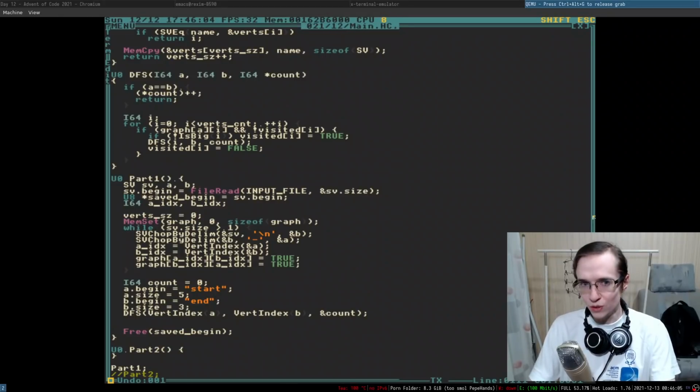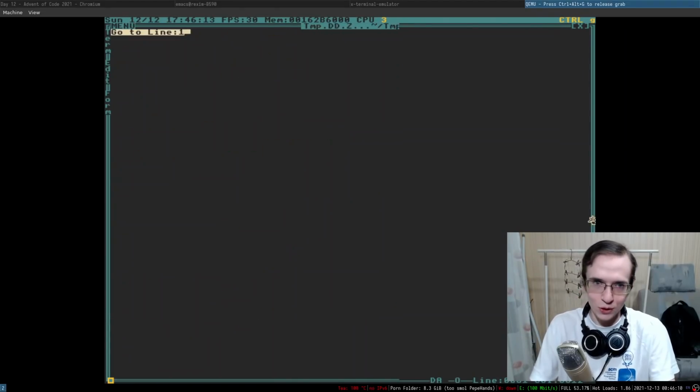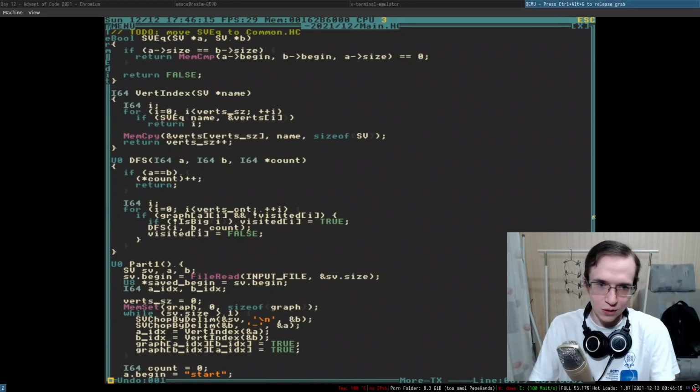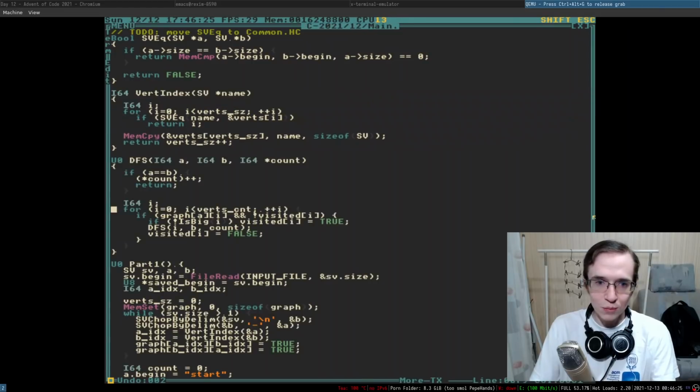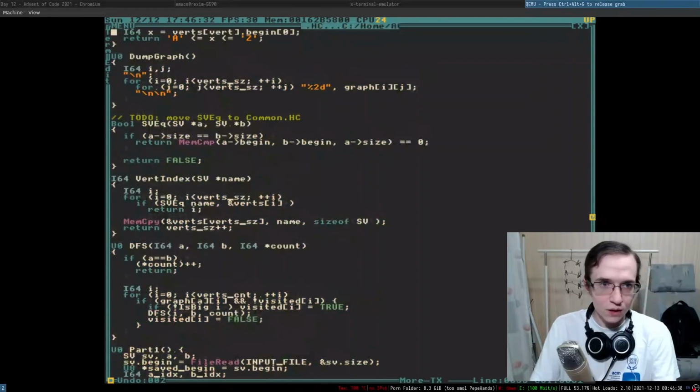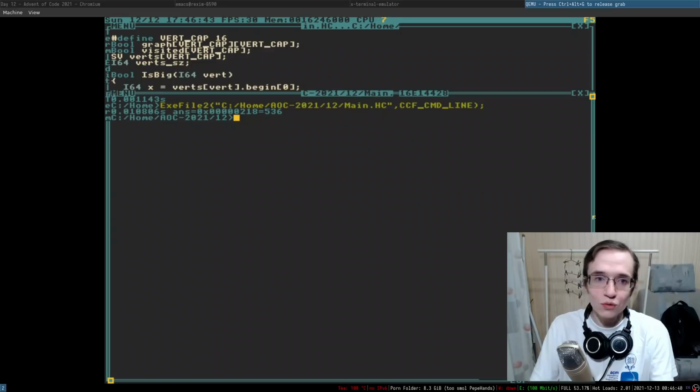It's always great when HolyC cannot compile a program, because at least it will give you useful information. Quite often it will just compile whatever gibberish you give it, which is really horrible. All right, so what do we have in here? Invalid L value for verts count I. Okay. Is that because we don't have I? We do have I. Is that because we don't have verts count? It's verts SZ. Okay, so I keep confusing them. All right, so it's verts SZ. Thank you so much.